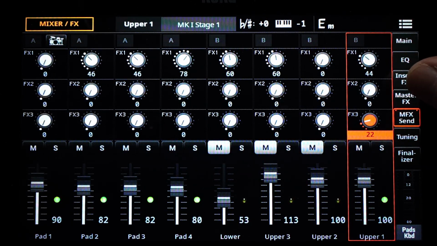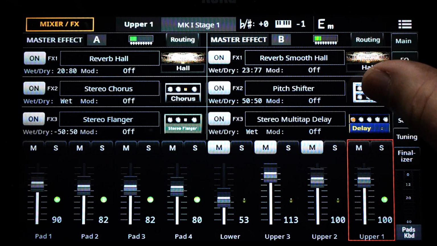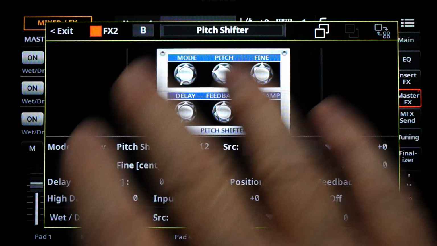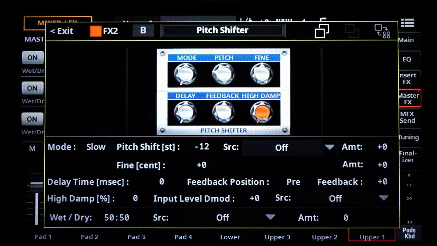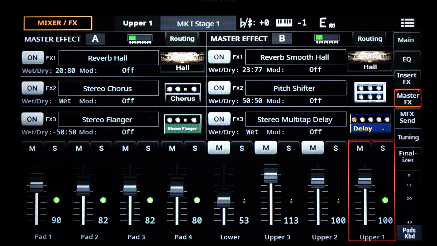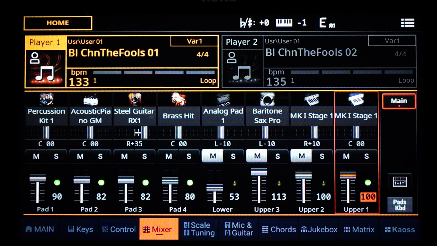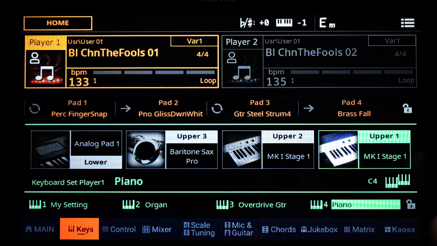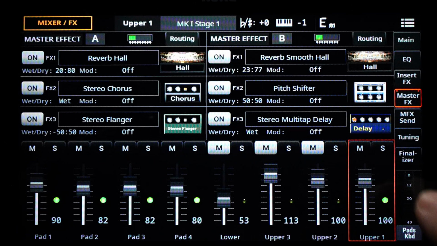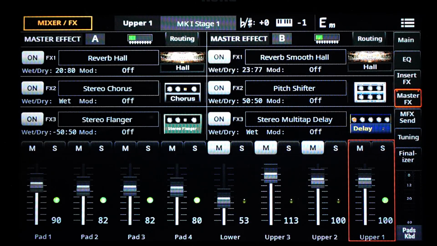That's the only thing that really, I don't understand why they didn't do it, because when I bring up these effects, I can change it and do all these crazy things with it, but I can't save it as my effect. But what I can do is, when I go back to the main and go to keys and save this key set right here, piano, it's going to save all those settings that I made with the effects. So when we go into mixer and we have keys and pads, all these changes I made will save to that key set. And you've got to remember that, because if you don't, you're going to lose these settings.